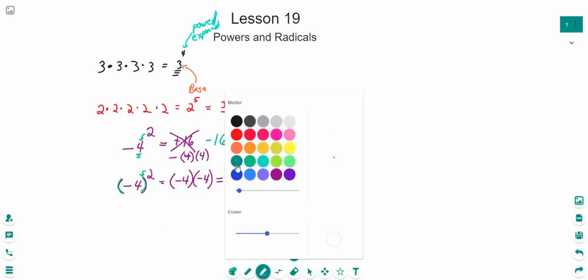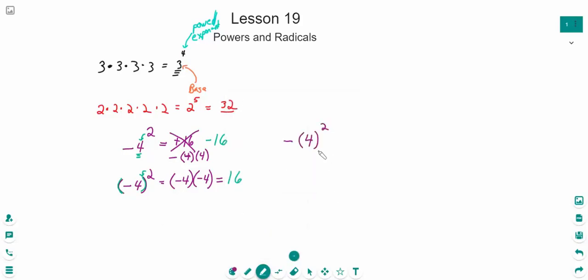Now, let's try this next one here. And again, maybe just stop and think about it for a second and see if you can come up with the answer. What do you suppose this one is? Well, again, in this one, we can think of it as that exponent only influencing what's right below it, which is this parenthesis here. But again, parentheses don't come in halves. You have to include the whole set. So we have this 4 that's being raised to the second power.